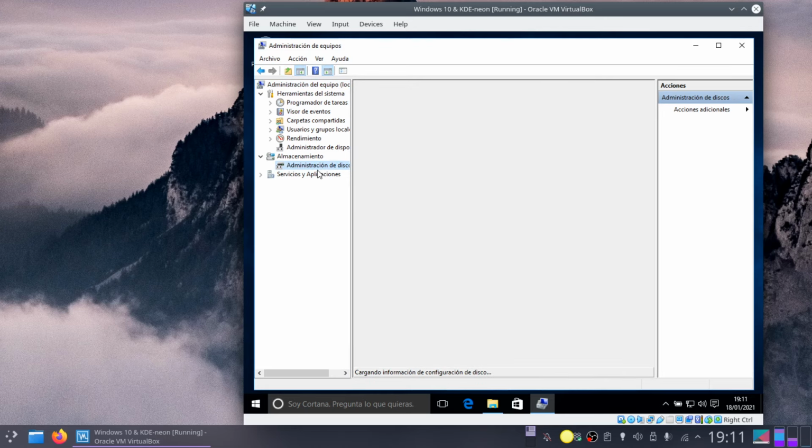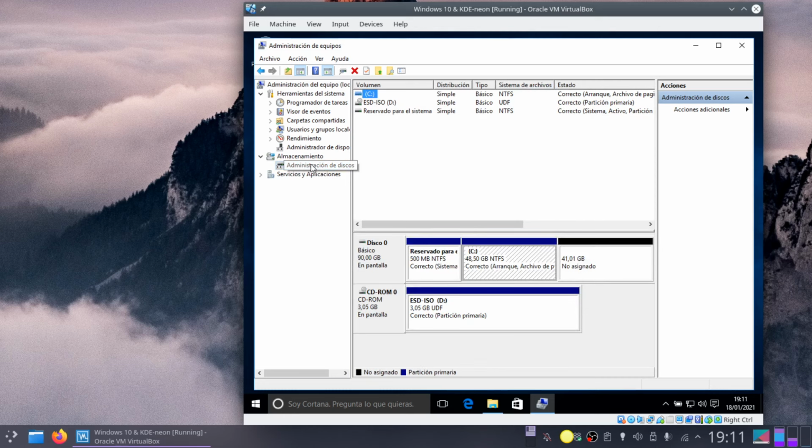So it is connecting now to the hard drive, and we have here the DVD, and disk 0 has three partitions: the partition reserved for the system, partition C for the operative system, and the last one is not assigned.